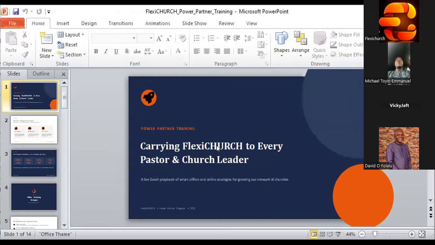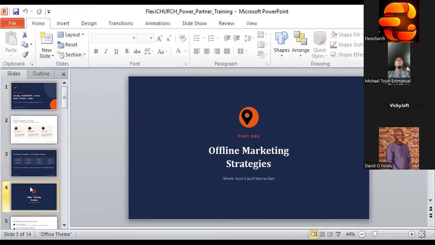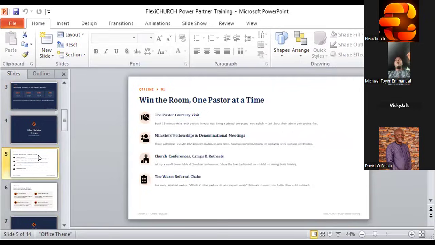But what Flexi Church does is that nobody forgets anything. Nobody has to remember anything. That is one of the ways you pitch to a church that automatically, the church will appreciate people on their naming ceremony. We greet them on their birthday, anniversaries. In fact, Flexi Church can call the person directly with the pastor's voice and welcome the person to church.